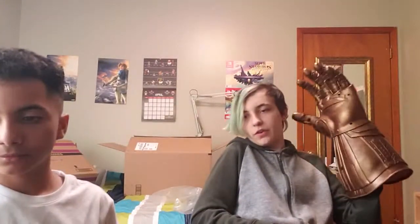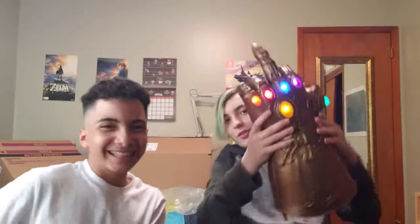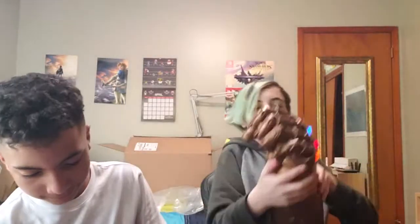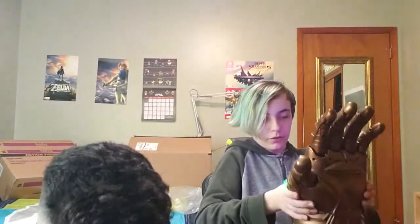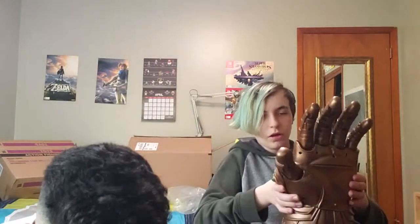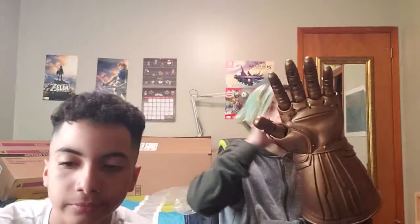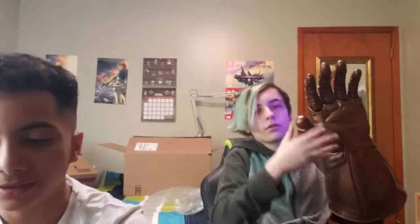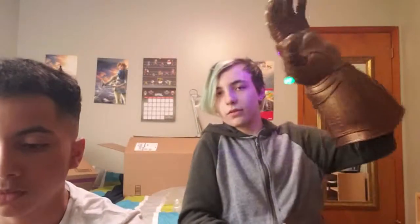This is really cool — I like it. My one complaint is the accessibility; it's kind of hard, maybe because I have small hands. There's a lock switch — it'll lock the fingers in place so you can display it open, or you can make a fist. To undo it, you just pull the release switch. There doesn't seem to be an on/off switch at all, which kind of sucks.